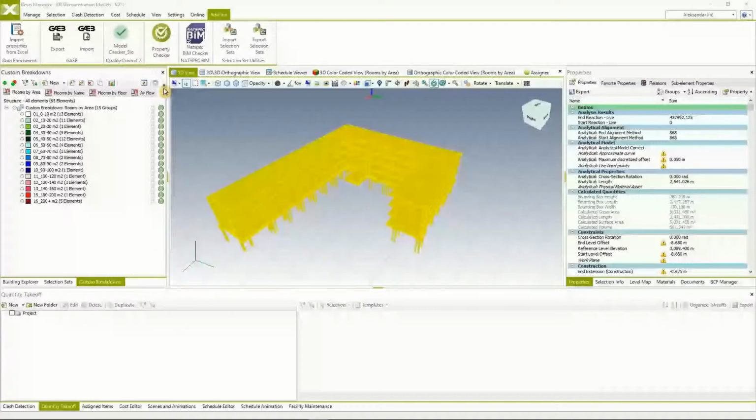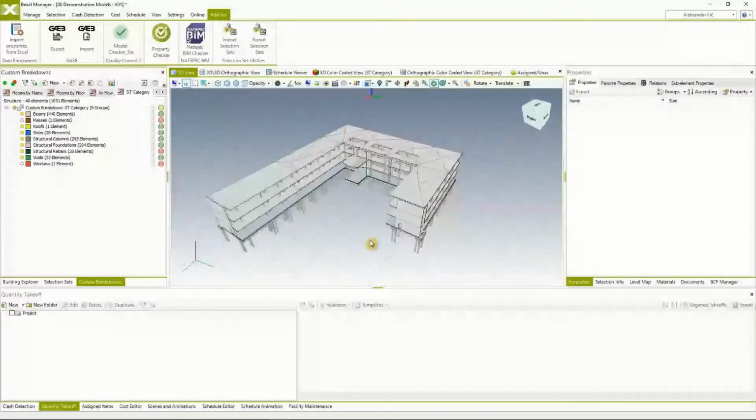We're going to use structural elements, structural sources. We're going to name it ST category. And we're going to organize, we're going to just group elements by category, add color coding. And now we're going to get all the elements colored in a certain way based on their categories.